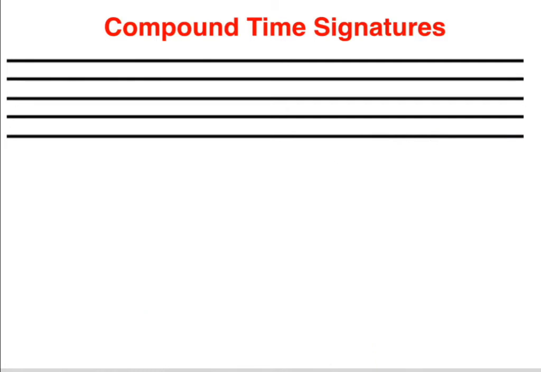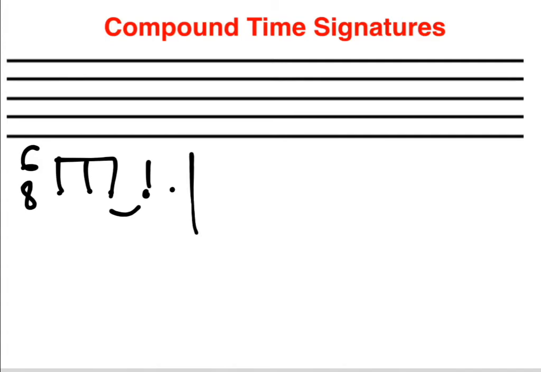Basically ties, this is very similar actually to what we did in simple time signatures. Ties can actually make seeing the beats easier for a musician, so the musician is able to read the music easier through the use of ties. So for example, in 6/8, you can see quite clearly where the beats are, even with that tie. Whereas if it would sound exactly the same doing it like this, but the musician cannot see where the first dotted crotchet beat begins and ends, and where the second dotted crotchet beat begins and ends. So that's why that is wrong.